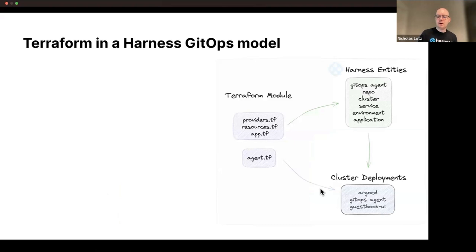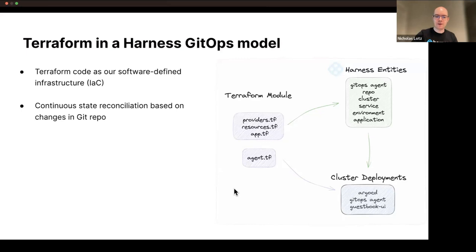Okay, so based on what we've learned with GitOps so far, where does Terraform come in the mix? This specific slide is talking through Terraform as the infrastructure as code for managing our GitOps entities, right? So this is where automating the automation comes in. We're using Terraform as our software-defined infrastructure to set up our GitOps infrastructure, right?